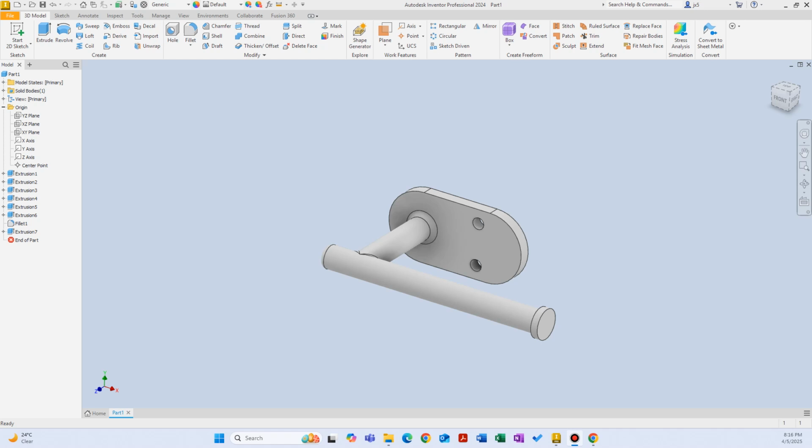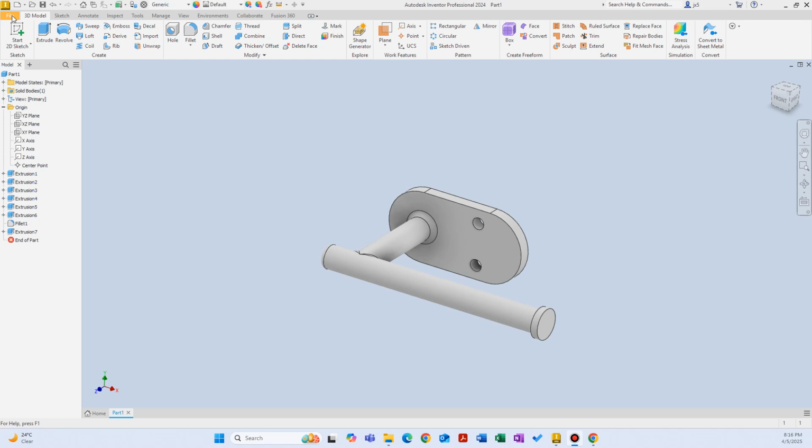Hello everyone. In this video, we're going to create an STL file. In the previous video, we did a quick exercise and we designed a curtain holdback, and you can see the design on the screen, and it was pretty easy. If you want to look at the details of how we designed this part, please go back and watch the video. And in this video, we're going to create an STL file so we can 3D print it.